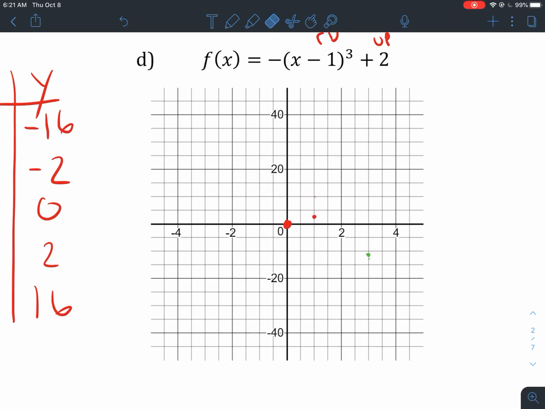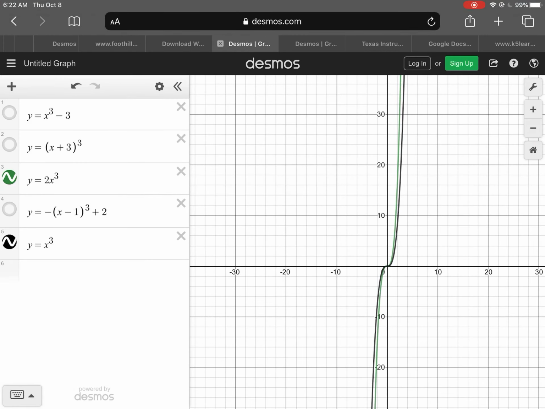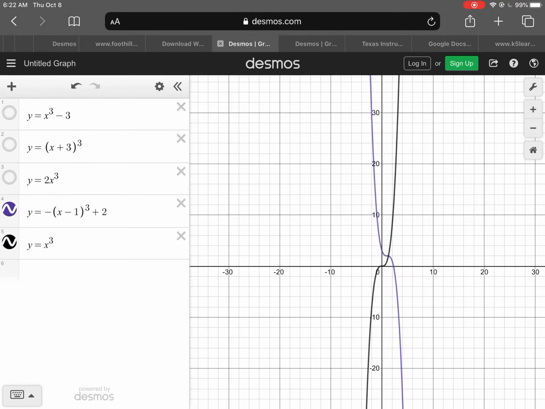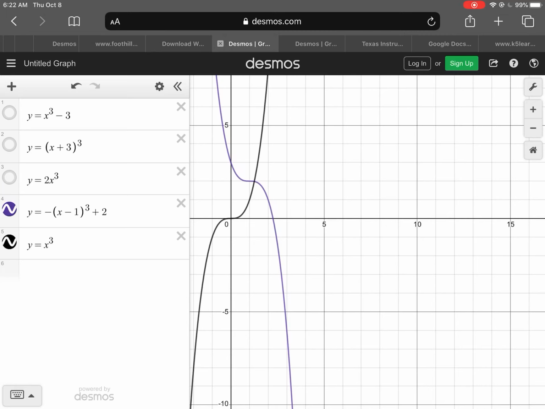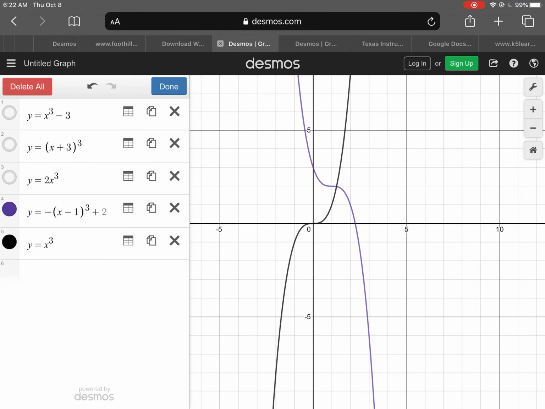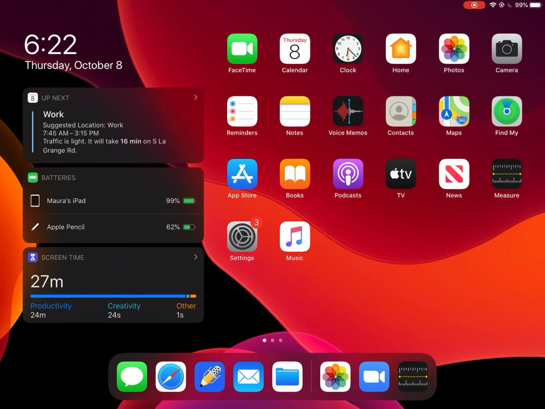So let's try using Desmos. I want to point out, you can tell that it got shifted. If we look at this point, we went one right, two up. And then we could see that there was a reflection over the x-axis. So what we can do here is make a table. We've got -2 to 2, and I'll go ahead and write out the chart.